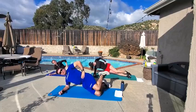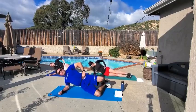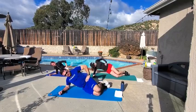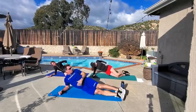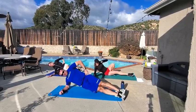So when you come up, man, you're really tightening your lower abs. Lift, turn, touch, down. Now that's a little harder. Going up, a little easier. You can leave the foot down and just lift up and come back down. So those different exercises you can do modified. One's harder than the other. Now to make it even harder, the girl's gonna keep doing that. Go ahead. Make it even harder.